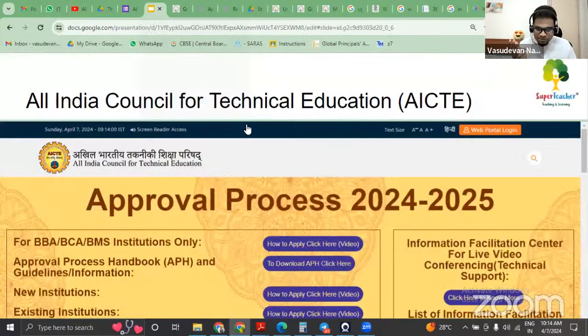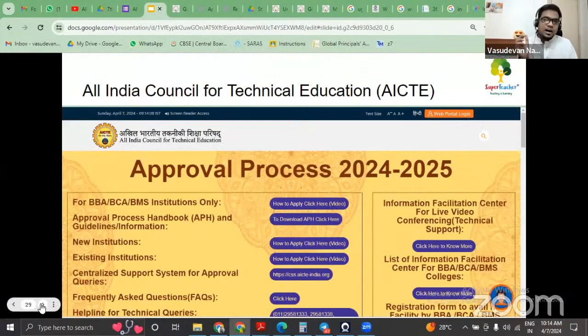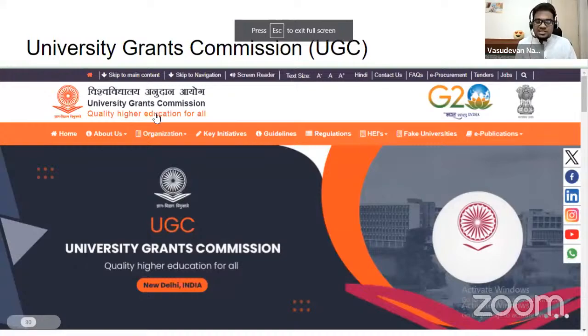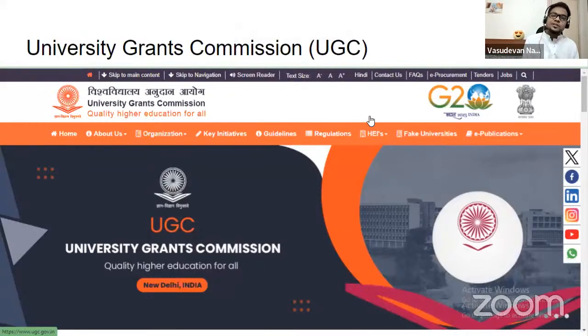For that, let me go back to the presentation. And the other body apart from AICTE is the University Grants Commission. This is another body which is again working very closely with AICTE, NCERT, NCVT, and various other bodies to draft the National Curriculum Framework. Okay, I understand that NCRF is coming with the purpose of giving equal importance to academics and skills. I'll repeat it.